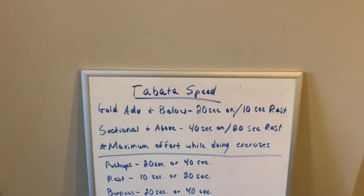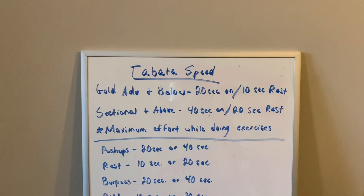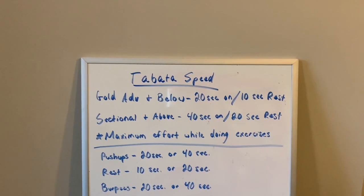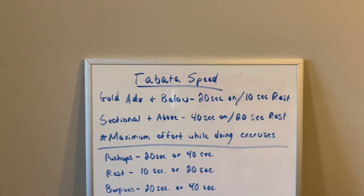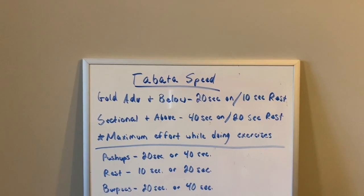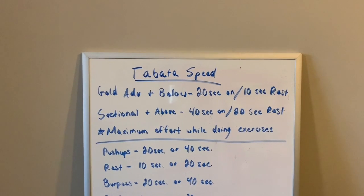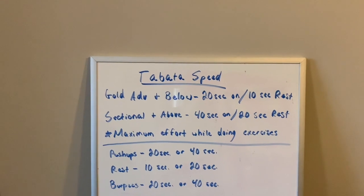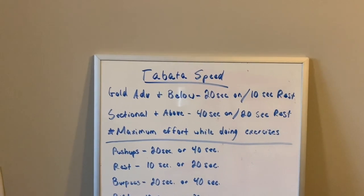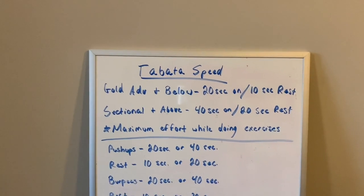Now, as I said before, gold advanced and below, you're going to do 20 seconds on of the exercise and then 10 seconds rest. Sectional and above, you guys are going to go 40 seconds on with 20 seconds rest. Now, that little star down there says maximum effort while doing your exercises. That is what we want. We want fast. Perform the exercises as fast as you can for the entire duration of work we have, so the 20 seconds or the 40 seconds, depending on what group you're in.